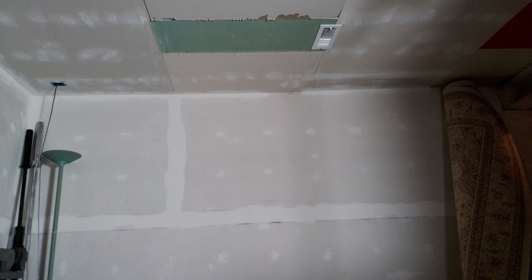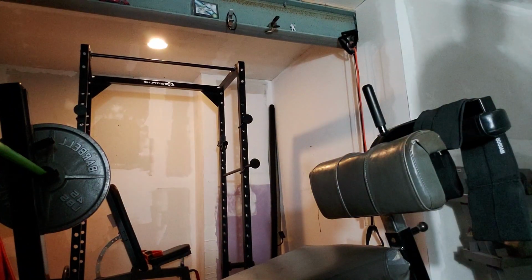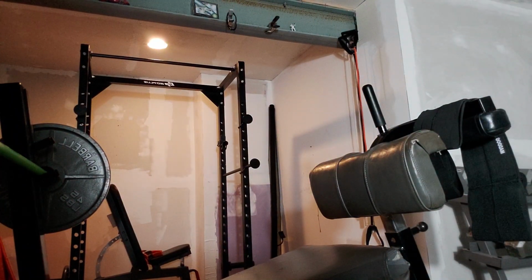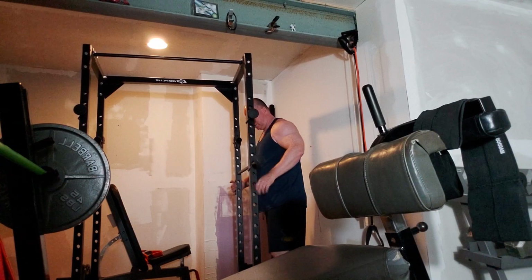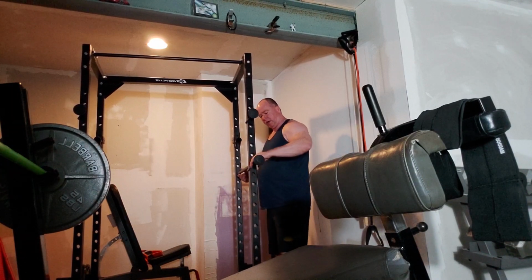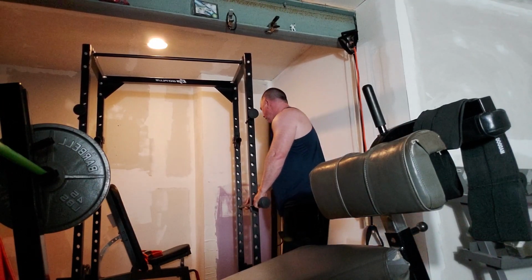Now, I feel like I'm gypping you guys a little bit of the action. I'll move the camera so you guys can see what's going on. Okay, so you see the power rack? It's not too ridiculously heavy. If I put this bar down a little bit, I'll be able to lift it up and drag it, I believe.